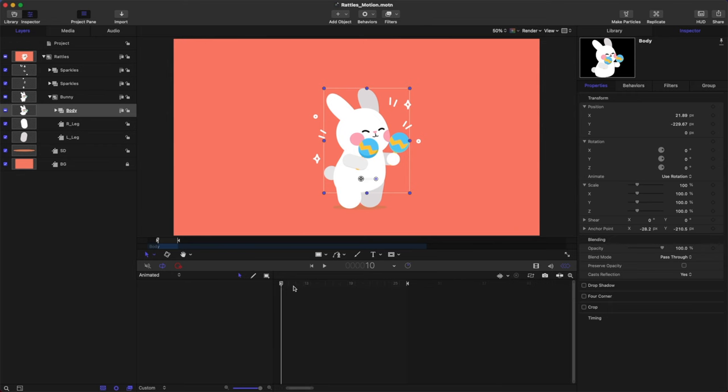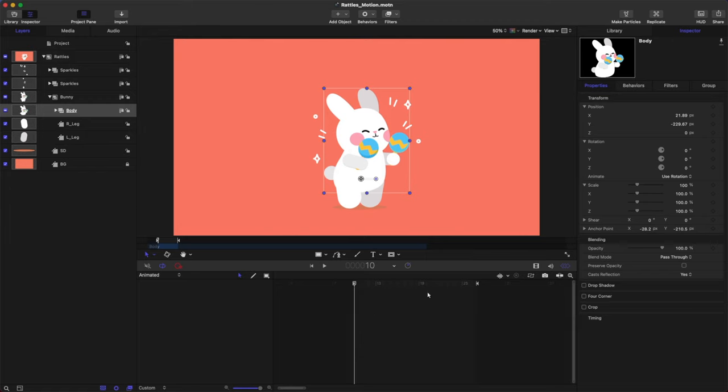We're going to animate this character within 16 frames, starting from frame 10. By starting from frame 10, we'll have some space at the beginning to offset keyframes later. If we start from frame 0, when we offset keyframes, the keyframes will go outside of the timeline, and it'll be harder for us to view and make any changes if needed.